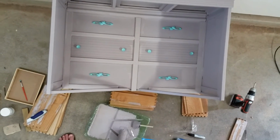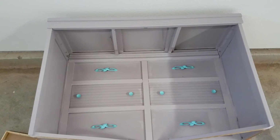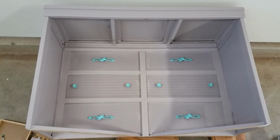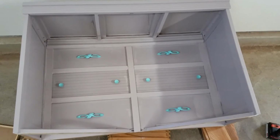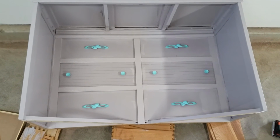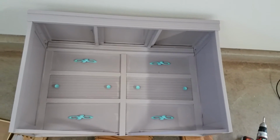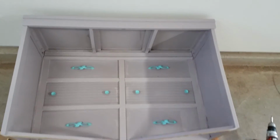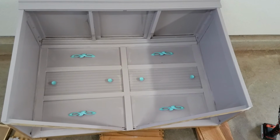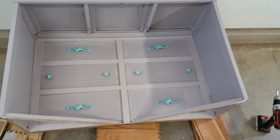So I decided to kind of mold around the drawers just to make it look a little bit better inside. And of course you won't see the top part here once it's set up like it's supposed to be set. But that is pretty much it. I'm gonna let that dry for about a day or two to cure, and make sure everything's completely dry before we take it inside. And that's it.